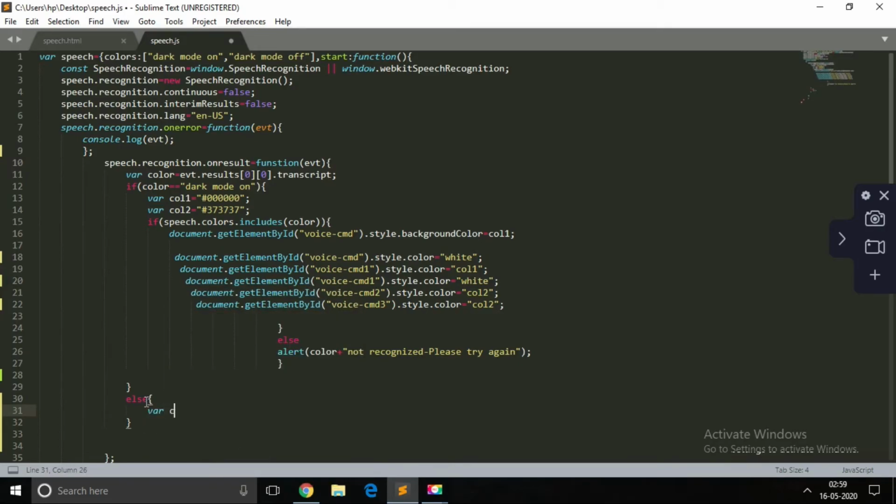We are assigning two variables, call1 equals hash, and similarly another variable call2 equals, let's say, hash, semicolon.